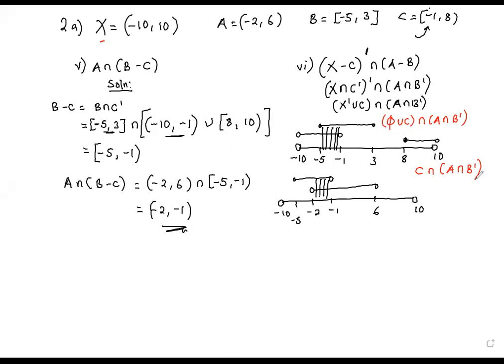So now at this point, it has become a question like part 1, like part 5, which you can carry on and do the number lines and get it. I just wanted to emphasize that if you're doing the complement involving the universal set, you get an empty set. If you unite the empty set with another set, you get that set. Then whatever operations remain, you carry on with all the operations.